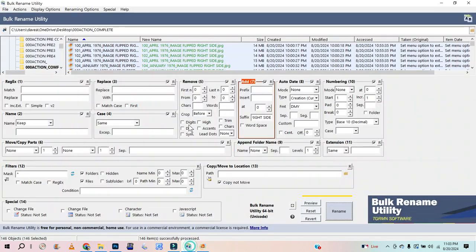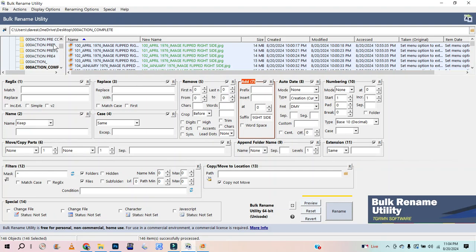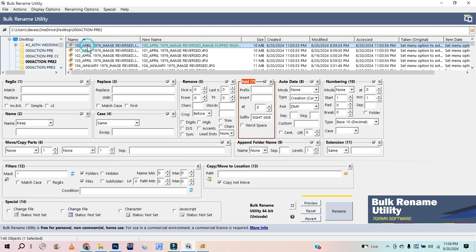So we're going to pull up bulk. Well, I need to figure out, so this was action pre 2. Cool, so I'm just going to go up to right here. These are just folders that I use. They're always at the beginning of the desktop. So if you put a bunch of zeros and then action, obviously an A word, they're always up front. Anyway, now I'm just going to click all of these. And now what do we want to do? We don't want to add, but we want to remove.